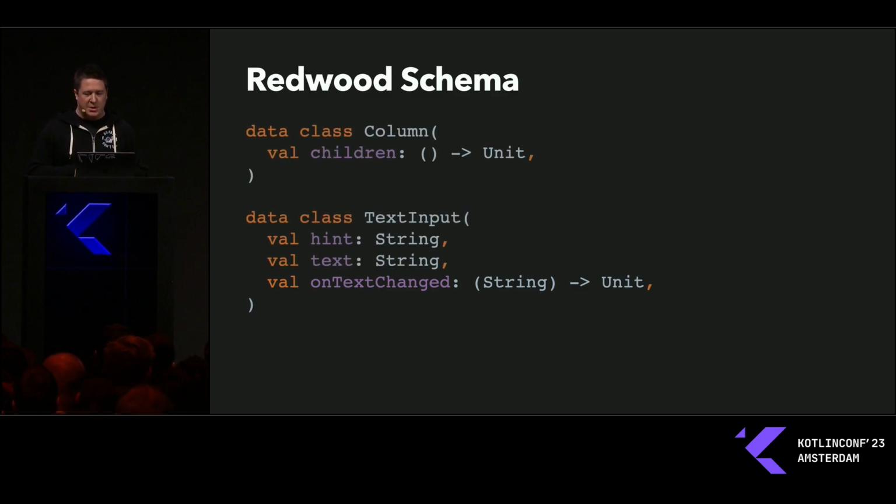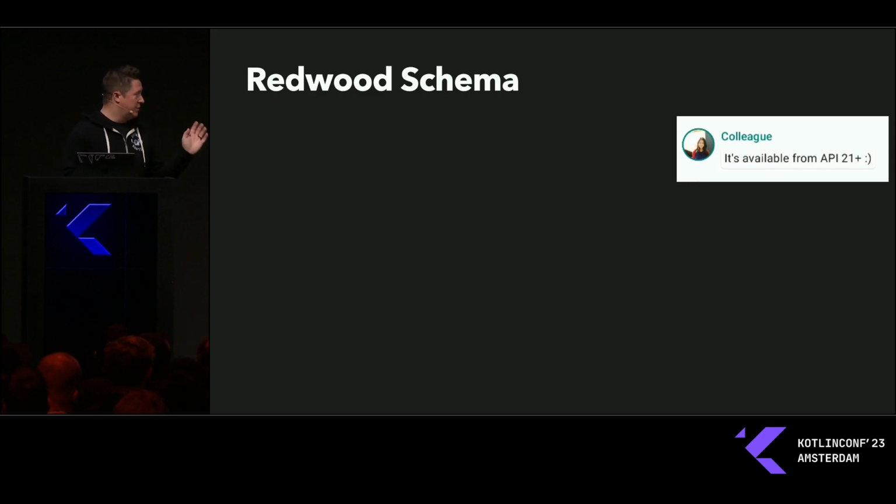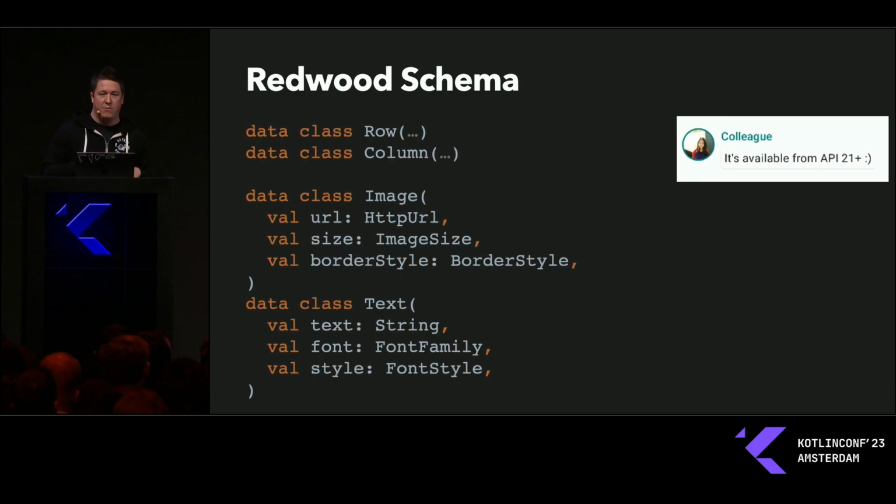And so one other thing I want to mention about the schema is that you are building this from the ground up yourself to be specific to your app. This is not a thing that's like turnkey that you drop in and there's an entire widget set. So this is an example from one of Google's Compose UI things. If you wanted to build the widget set that would allow you to make this, you could go very granular, build up rows and columns, have real fine-grained primitives like text and image, and then in the Compose code, you composite that together and produce this layout.